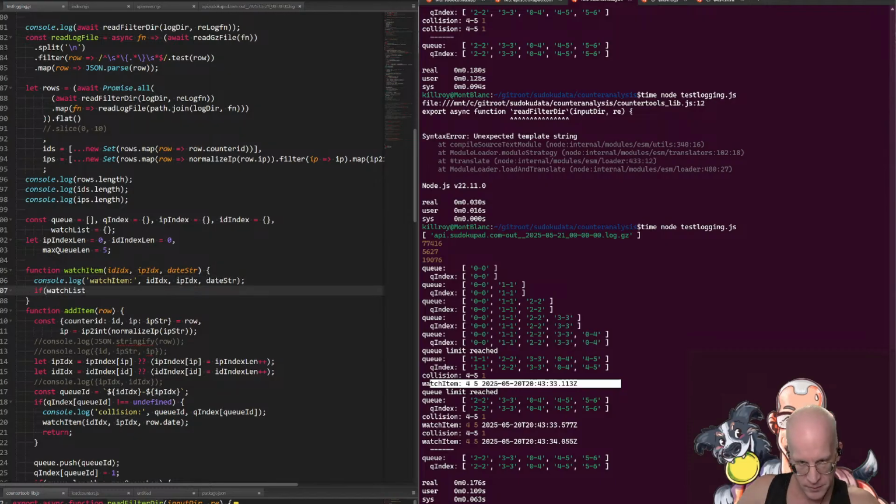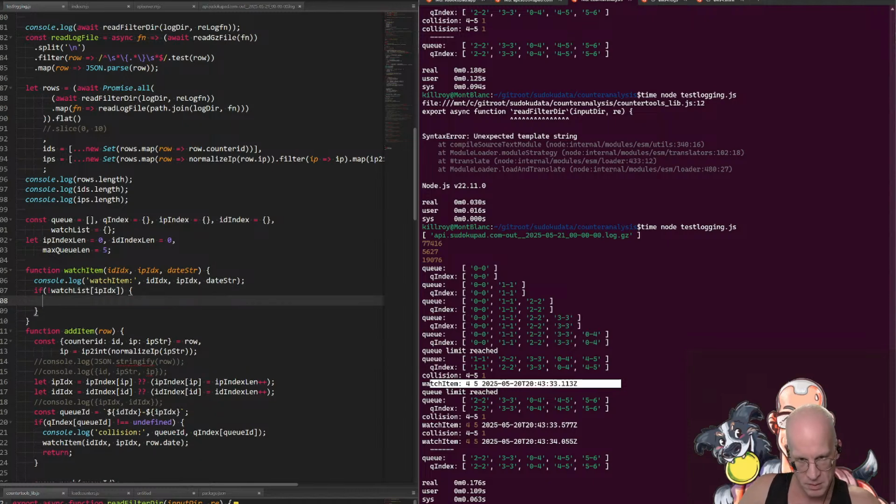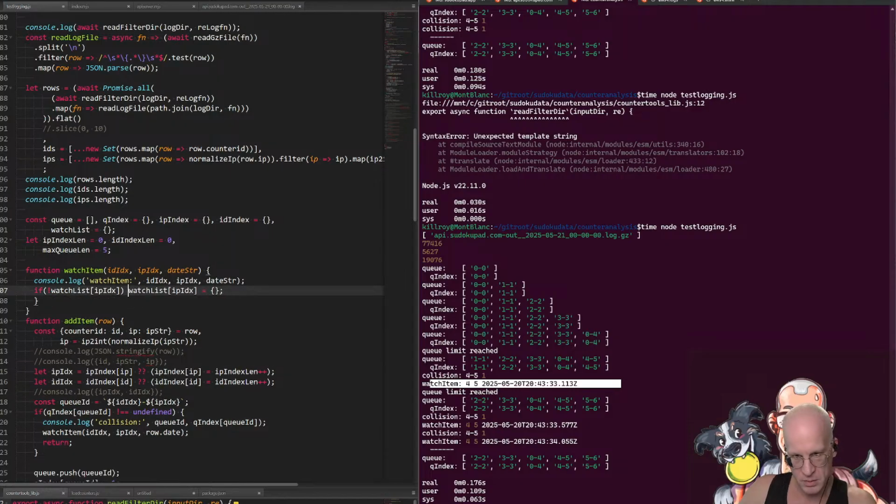So if not watch list IP IDX, right? We'll do equals, and it's going to be a blank object like that. And then if not watch list ID IDX, now this is going to be an array of times, basically.